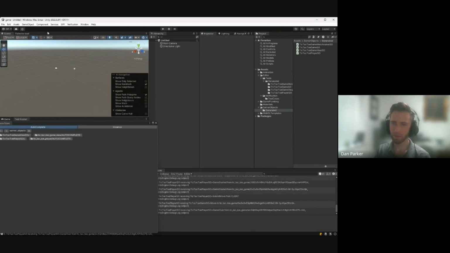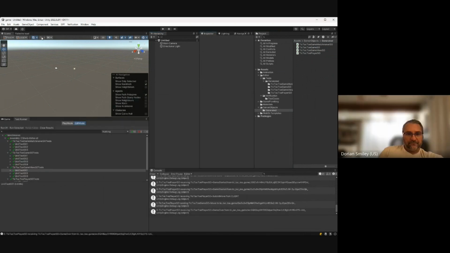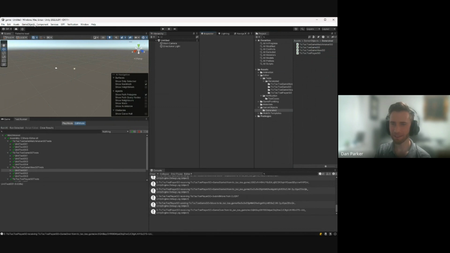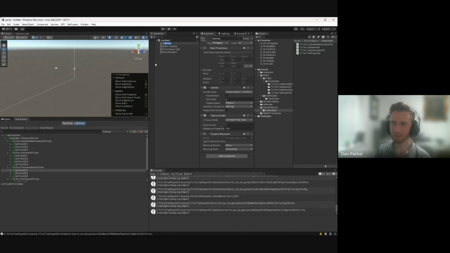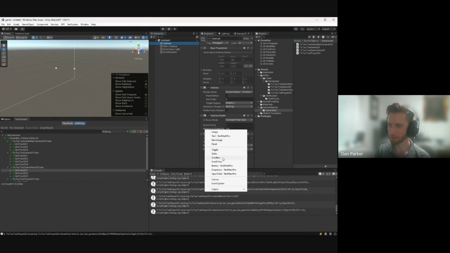And what that means is I can build a UI really quickly, I guess. I wasn't expecting that, but I'm not against it. I'm not opposed. So let's create, say, a button.